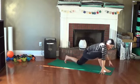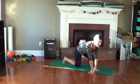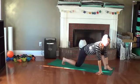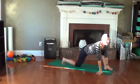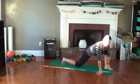Very nice. Come on up. Swing your leg back. All fours. Go to the first side again. Left foot in front. Stick your butt out. Widen it to both sides. And ground from your belly to your kidneys all the way to the earth.